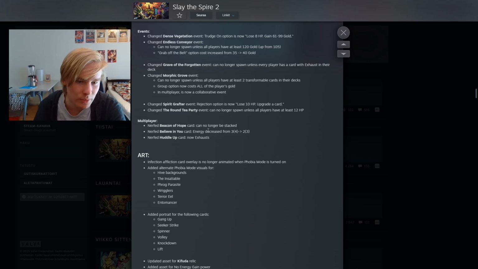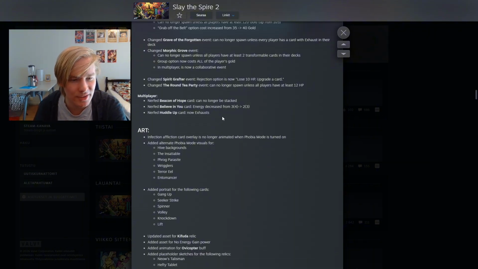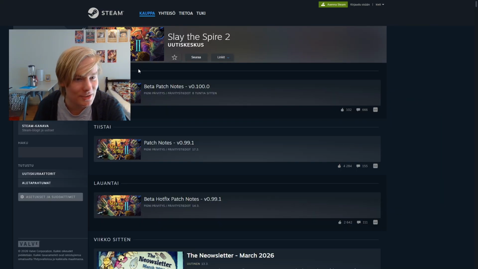Nerfed: Beacon of Hope cannot be stacked. Believe in You. The Believe in You gave you free energy for the other player for 0 cost, so it's going to give you one less energy. Still absolutely insane. And Huddle Up now exhausts. I don't remember what it does, but yeah, multiplayer cards getting a little bit less OP.